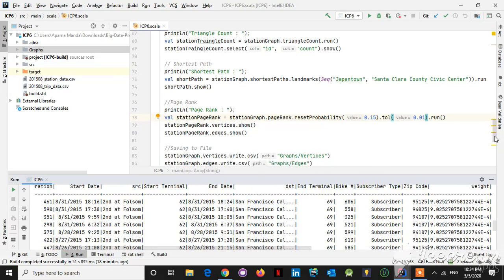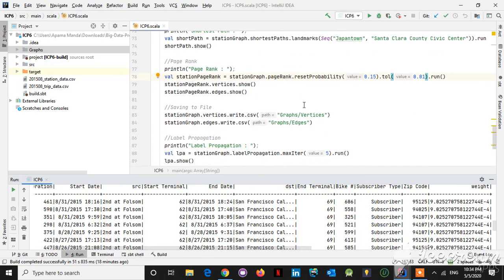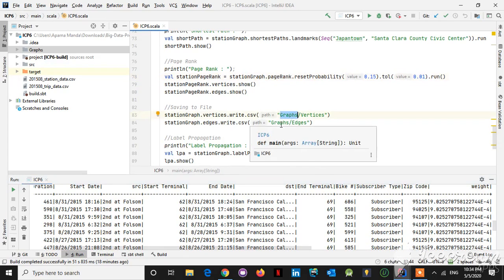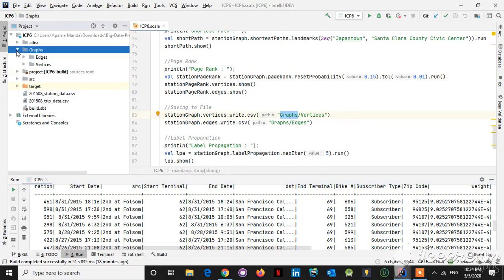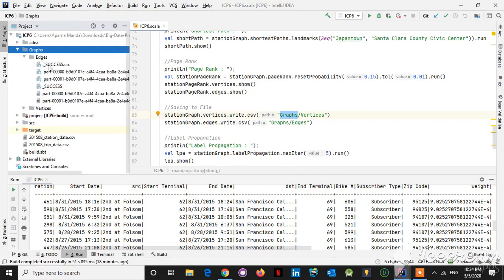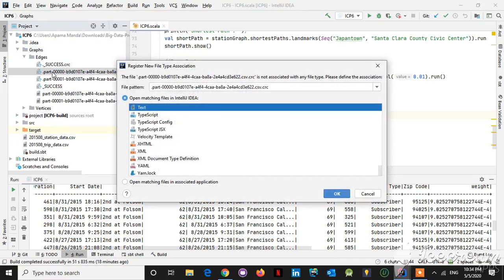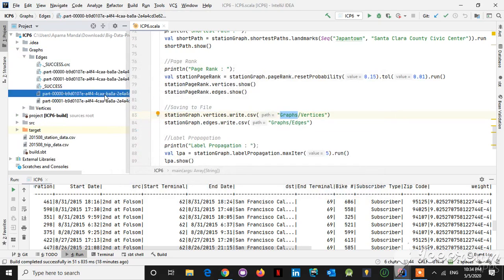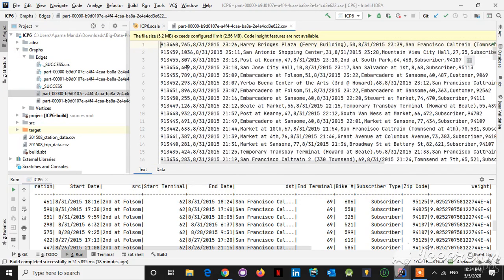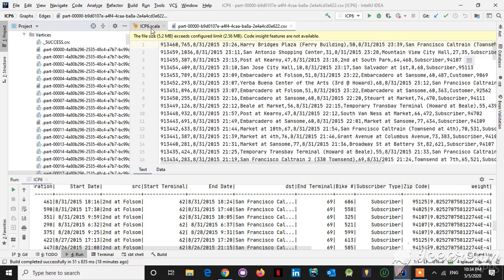Then moving on, I'm writing the vertices and the edges to the files, and as we can see the files are generated over here. This is the edges, and similarly even vertices has been generated.